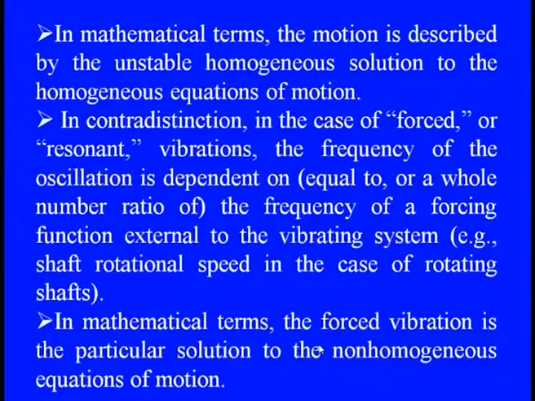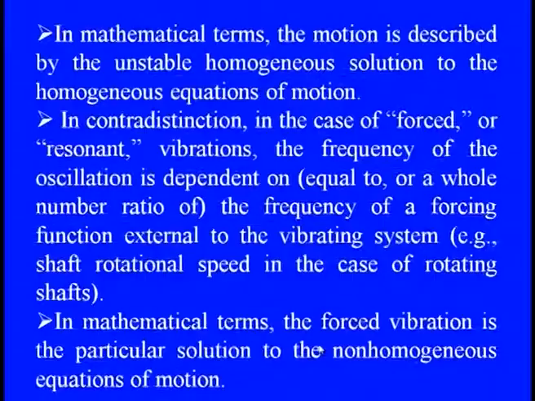So, when we describe this in mathematical terms, the motion is described by an unstable homogeneous solution to the homogeneous equation of motion, and this comes under self-excited vibration. In contrast, in the case of forced or resonant vibrations, the frequency of vibration depends on the frequency of the forcing function, which is externally applied.